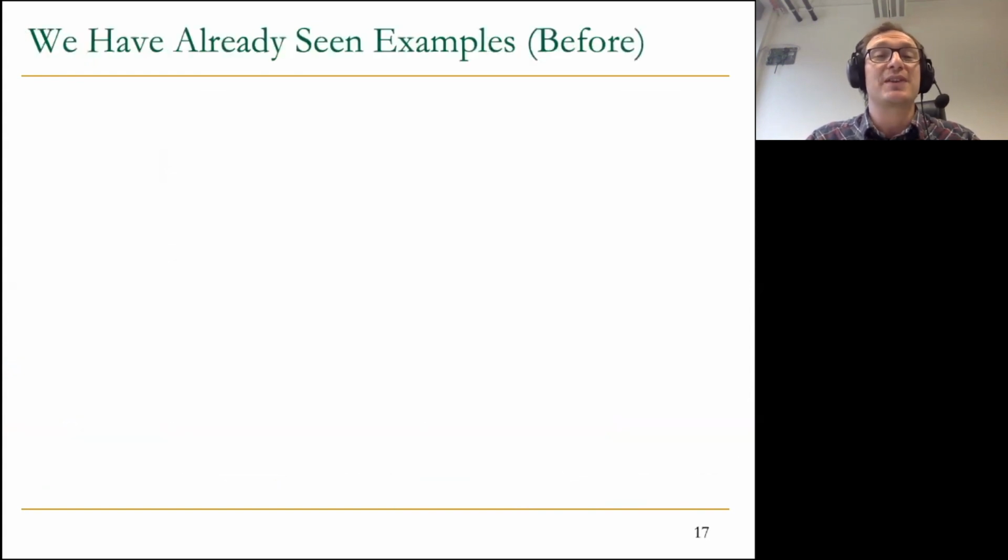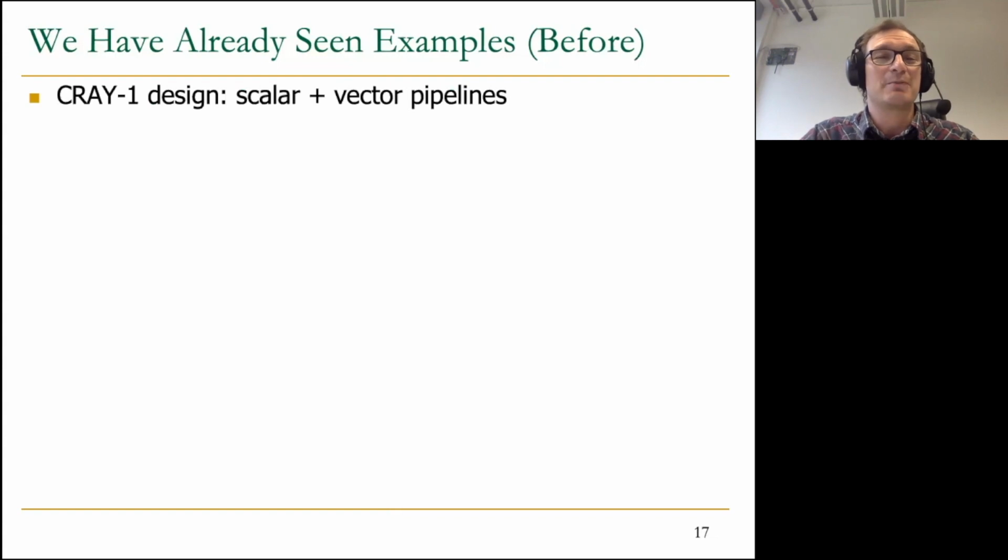Okay, and we've already seen examples of asymmetry or heterogeneity many times before. For example, if you take digital design and computer architecture, you hopefully remember that the Cray 1 design, which is supposed to be the highest performance vector processor, actually had a scalar pipeline as well, because they said it's way too inefficient to execute scalar instructions in the vector pipeline. I'm going to show you a picture of this. So they actually built the fastest scalar pipeline of their time, because they were scared of Amdahl's Law. Because if they could parallelize the program, they would be bottlenecked by the part of the program that remained not parallel, right? And we're going to talk about Amdahl's Law again in a few slides.